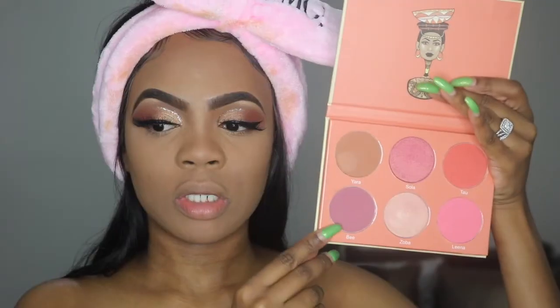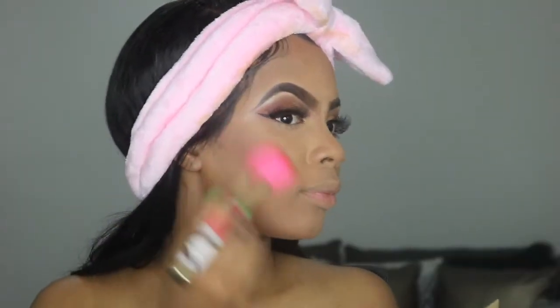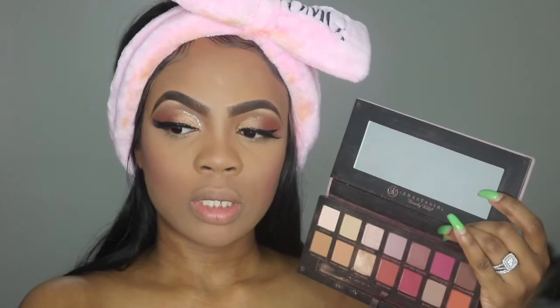And for blush, I'm going to dip into the Sahara Blush Palette, and this is Volume 2, and I'm going to take B here. So I'm going to go back into my Modern Renaissance Palette, and I'm going to take Cypress Umber, this brown shade at the edge here, and I'm going to put that under my eyes.